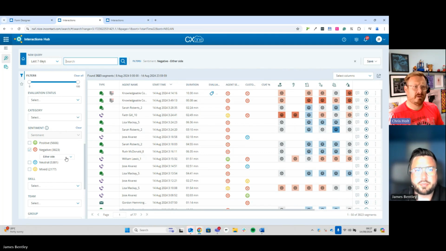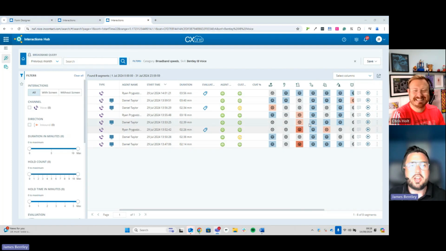Awesome. Now, I guess let's have a look at this scenario that we put together for you with that category. What does that look like when we return a query? Sure, let's take a look at that. Right, Chris, I've run a query. And what we've done is we've looked at any interactions that happened in the last month where we've had a lot of sales calls. And I want to go ahead and quality assure these calls, bearing in mind, like you mentioned earlier, when we run a quality plan, the system can go away and fetch those calls for you. But this is me showing you another way of manually going to find those interactions.